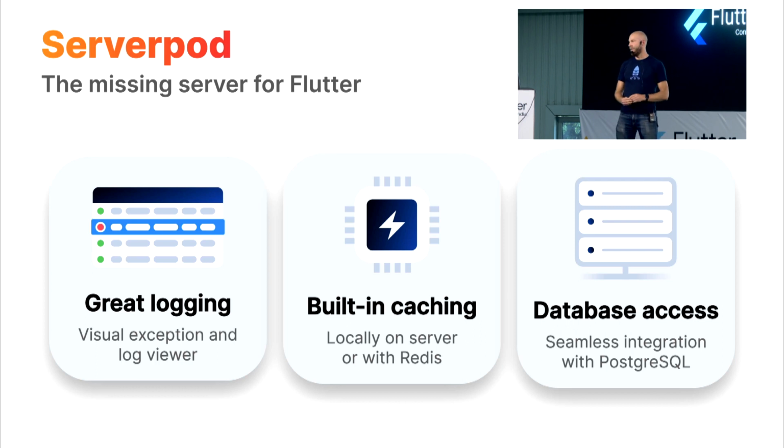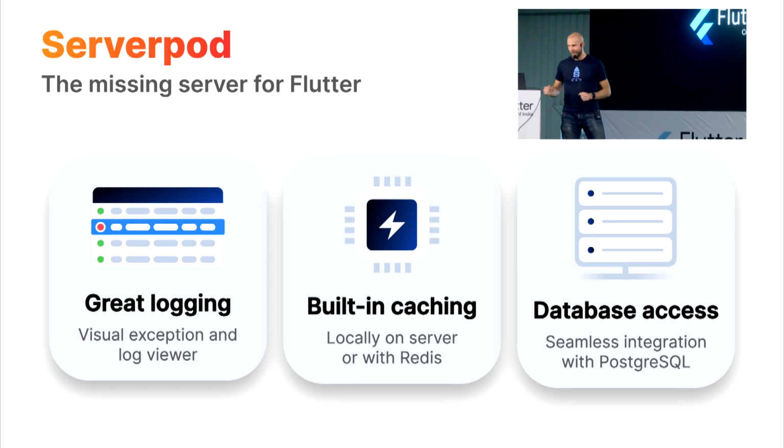We also have great logging, so we have a visual tool for handling your logs. We have built-in caching. That's often an afterthought when you're building a server, but we made it very easy to work with. So I'm going to show that a bit too. And we have a great ORM for the database, which makes it possible to do database migrations, relations, and everything in a Dart-first, type-safe, null-safe environment. I'll show that too.